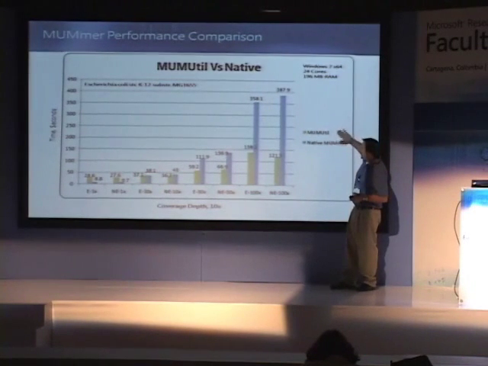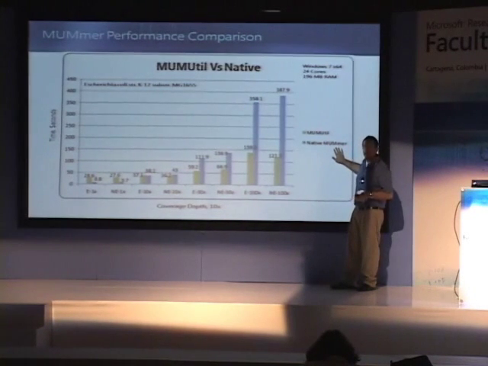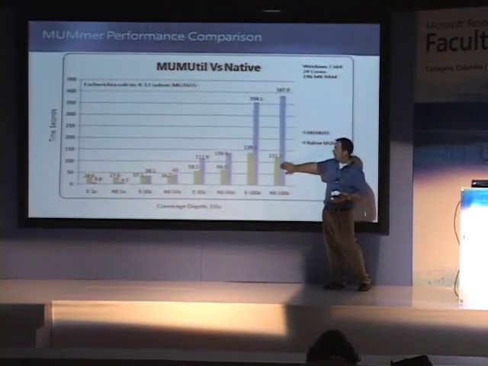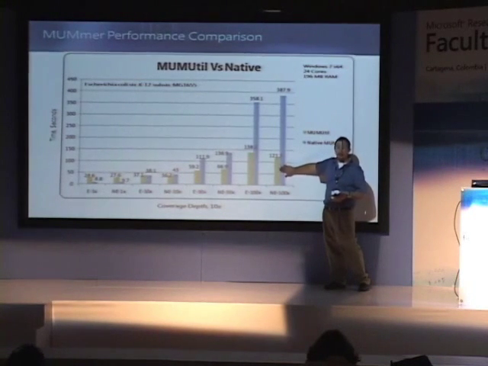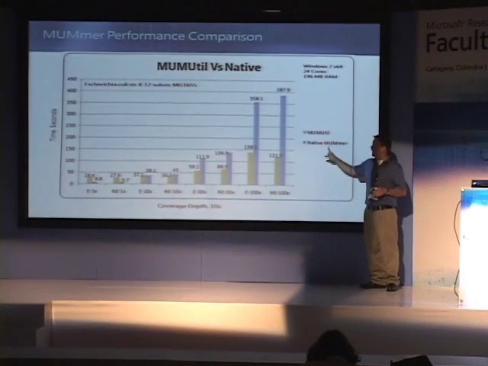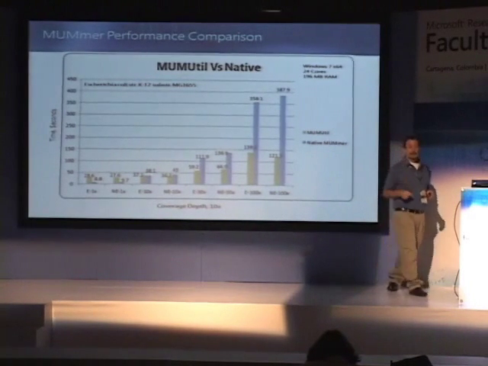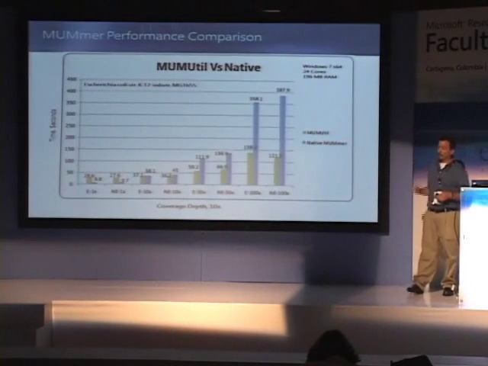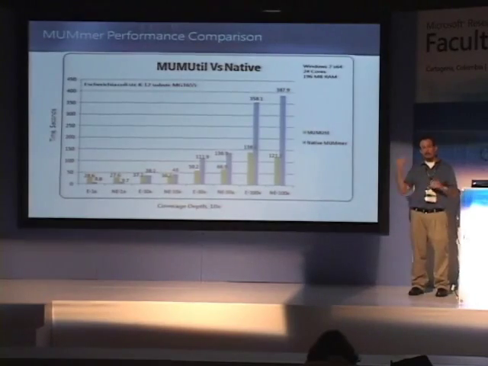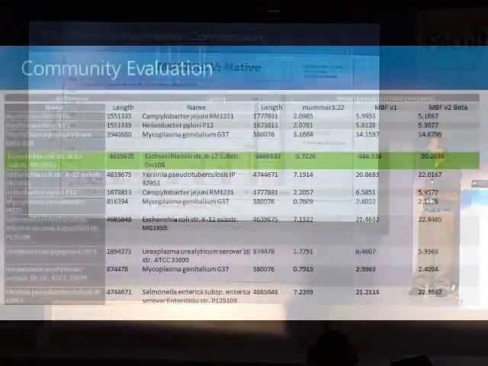So basically what we're seeing here is a really good improvement in terms of the MUM-util tool in MBF, written in the .NET language, against a native implementation of Mummer in Windows. And especially as the data sizes go up, the MBF library scales very well against a native implementation, mainly because this is a single-threaded implementation. And the use of parallel extensions in the MBF library scales well across the 24 cores on the machine. So, total transparency, but it shows the value of what the library can provide.